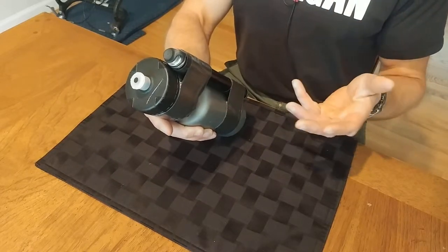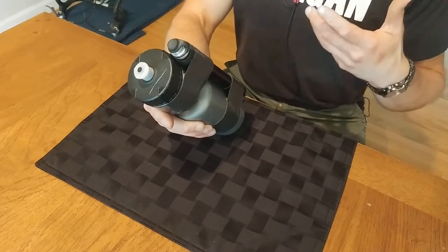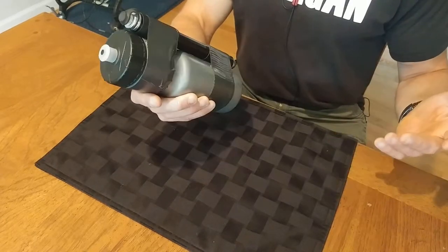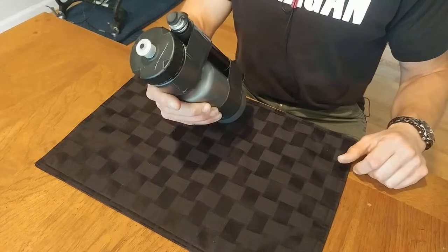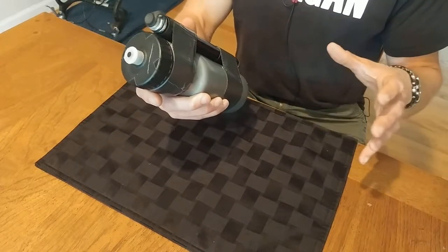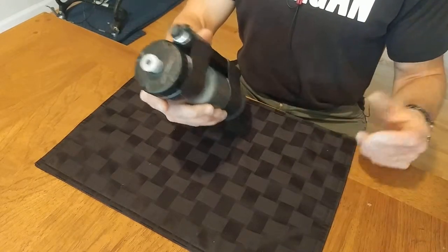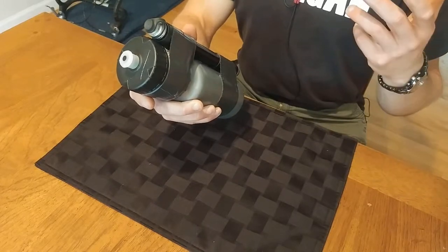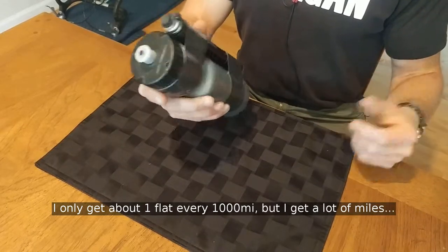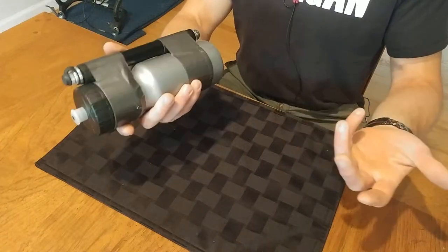The key thing to remember about hand pumps is that you carry these mostly to help other people. This is heavier, bulkier, and more expensive than a CO2 cartridge. The advantage is you can use it infinitely. A CO2 cartridge is like $2 if you buy online in bulk, so these things really won't even save you money in any reasonable time — unless you count the other people you can help. I had a handful of flats last year and fixed more other people's flats than my own. Just building up the cycling karma — if you see another rider out and can help them, it's a good thing to do.